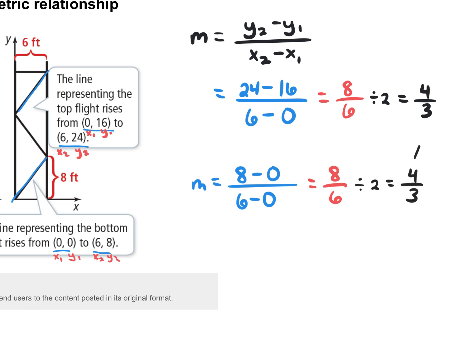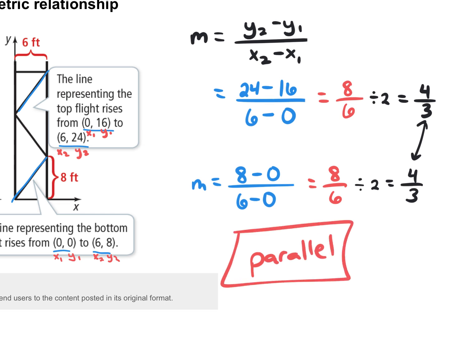What do you notice about the two slopes here? They are the same, so are the two lines parallel? Yes, since the slopes are the same, we know those two lines that they gave us are parallel. Okay, what if there was one little difference? What if this one turned out to be negative? Would they be parallel anymore? No, they have to be the exact same. Okay? All right, let's go ahead and look at example 2.